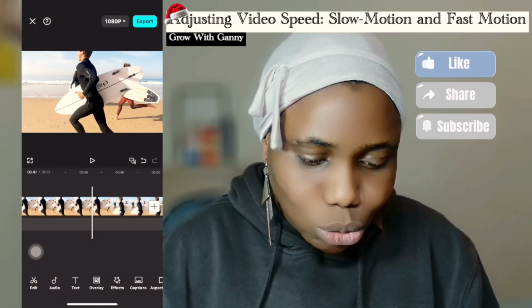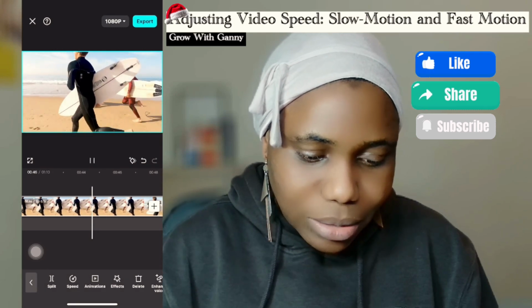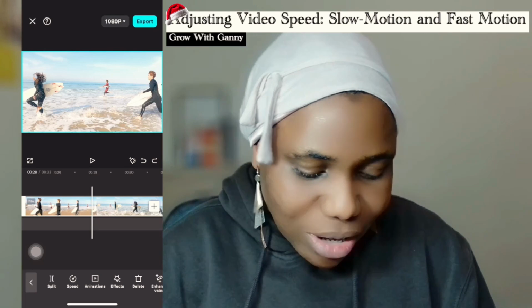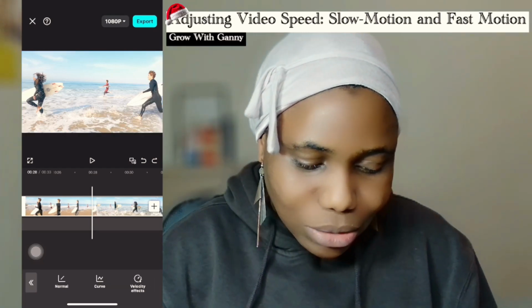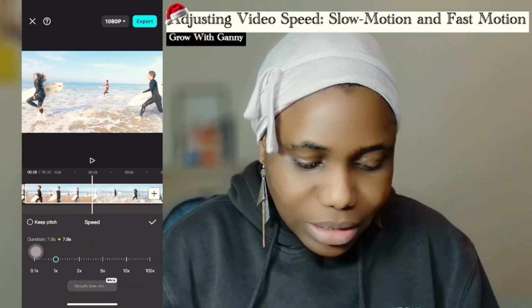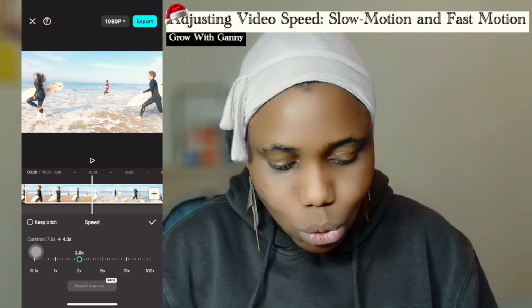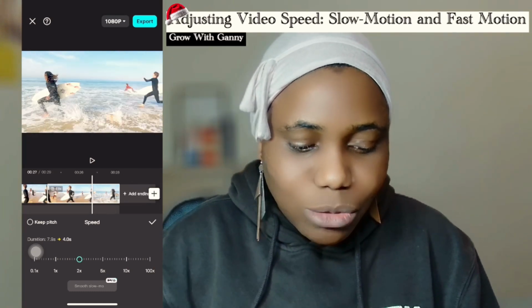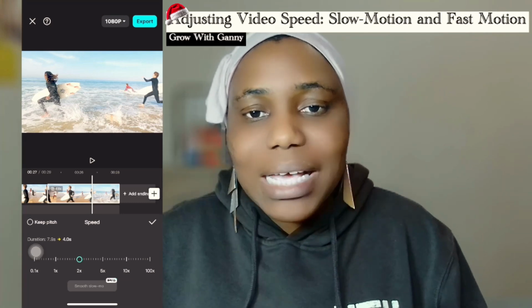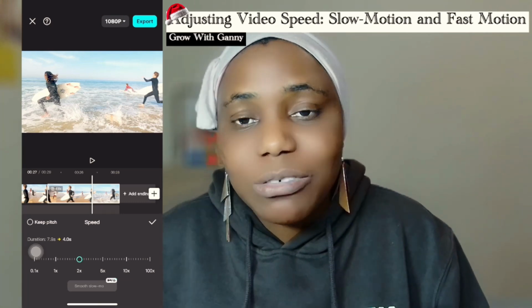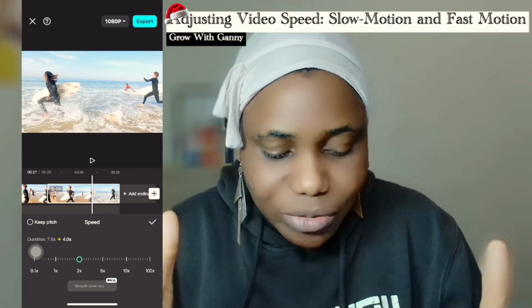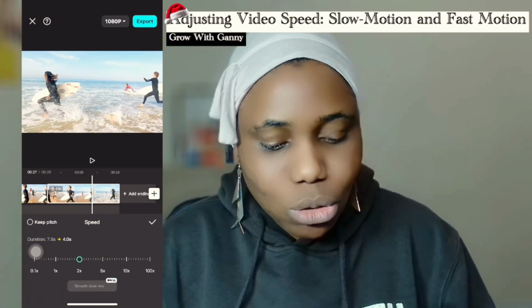So what we want to do is edit this normal speed. This is the normal speed that they are running. So we want to make this one fast. We'll tap on it and then click on speed. You click on normal. Instead of leaving it at 1, you can take it to 2. That is, you multiply the speed. Don't forget, when you are multiplying the speed, you are making it a fast motion, and it's going to reduce the length of that video. So just make sure you know that.